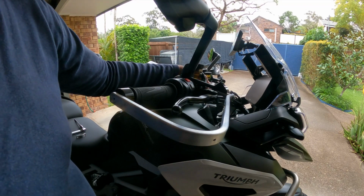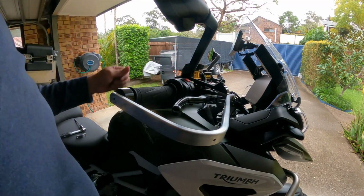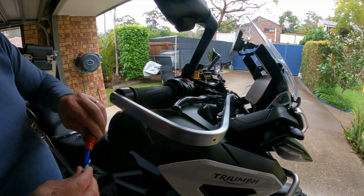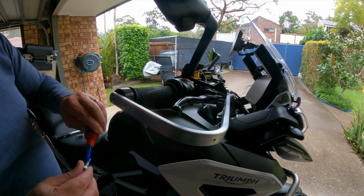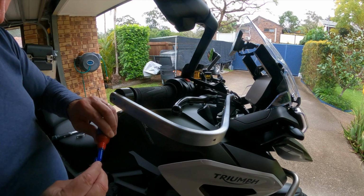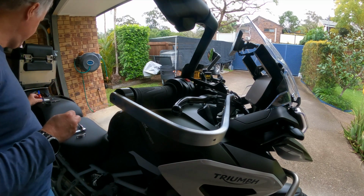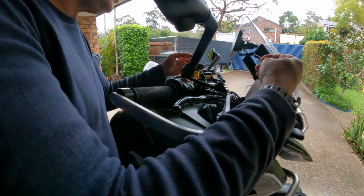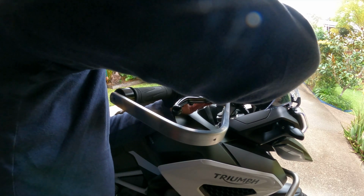As you can see, it's floating up a little bit there, but once I tighten it, it'll settle down, hopefully. On this bike it doesn't look like, well, I hope I'm not wrong, but it doesn't look like there's any left or right as far as which one goes on which side. I know on some of the bikes it's a thing, or some of the mounts.